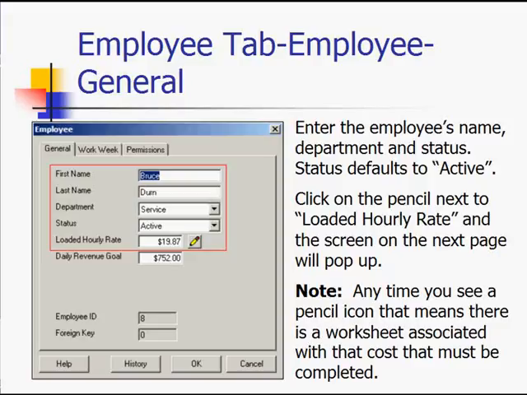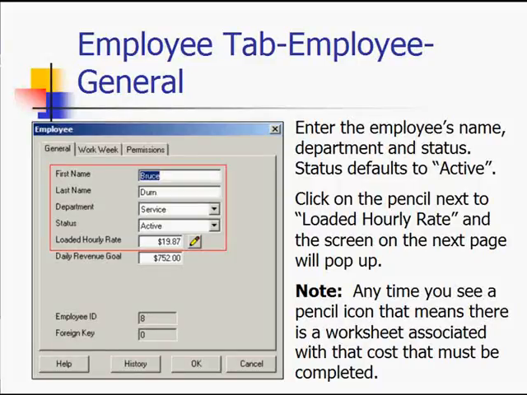You'll also notice the status will default to active. Keep that in mind because once you put an employee into the program, you cannot take them out. And the reason you can't take them out is if you deleted them, it would mess up all your reporting previously where they were there with your company. So if you have a technician who's been with your company for whatever period of time they leave, all you do is come back to this thing right here, go to the status portion and make them inactive.